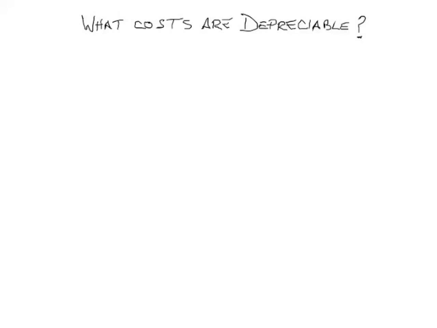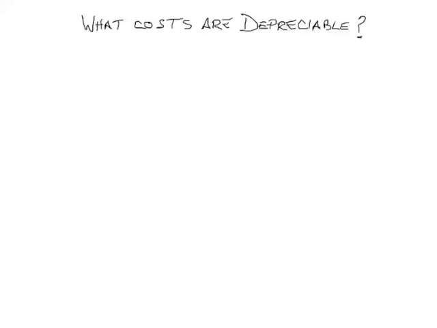Hi everybody, Professor J here, and before we can talk about how to depreciate an asset, we have to figure out what costs are depreciable. So this first video is going to address that, and I'm going to give a couple of examples so that it becomes very clear to you what costs are depreciable.